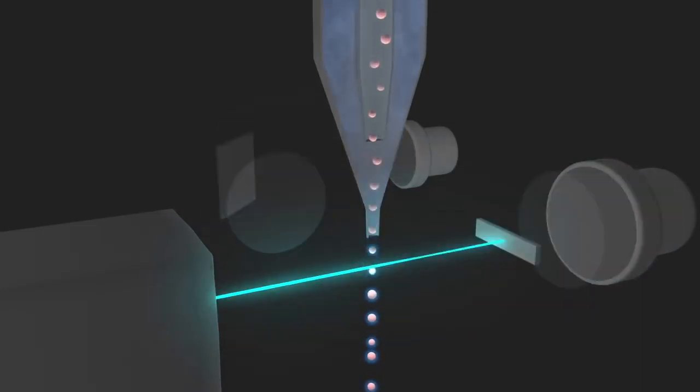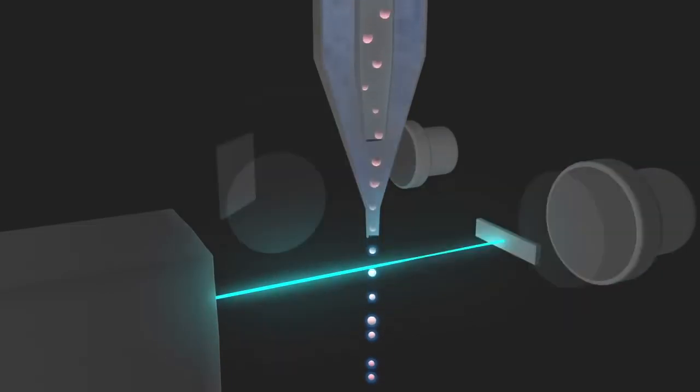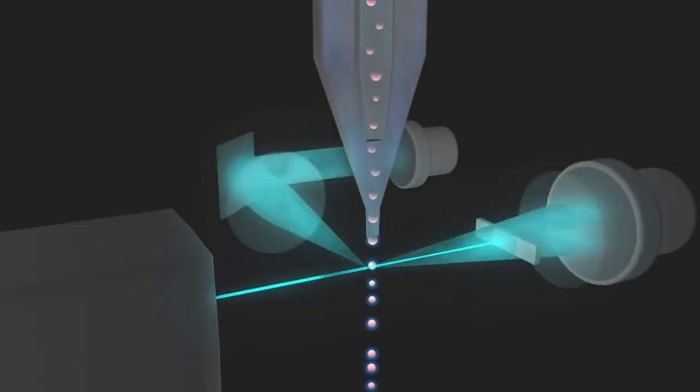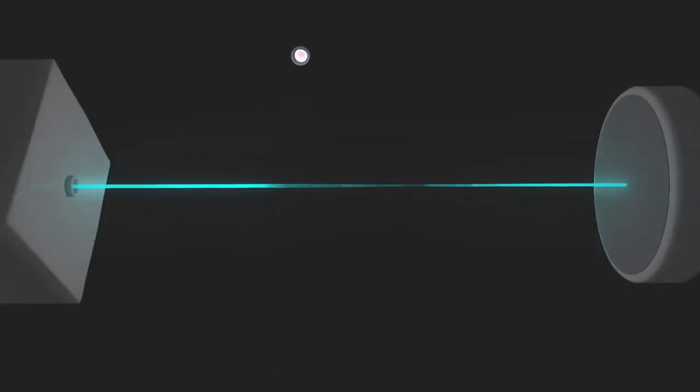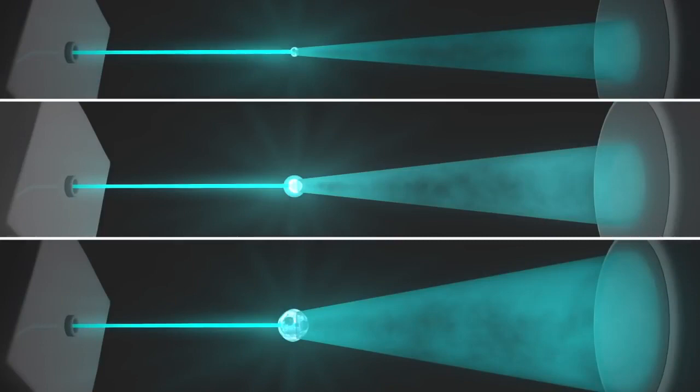Each cell within the sample then moves across the laser beam, allowing each cell to be individually analyzed. As each cell passes through the laser beam, it will scatter light in multiple directions. The flow cytometer detects light scattered in a forward manner, called forward scatter, and light scattered in a sideways manner, called side scatter. The amount of forward scattered light for each cell is detected by a detector on the far side of the cell from the laser.